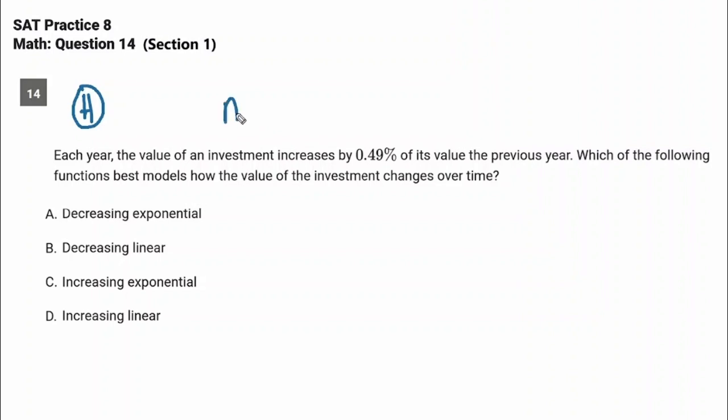First thing you want to do on a question like this is write down A, B, C, D, and let's just ballpark. ETS tells us that the investment increases in value. So is it going to decrease or is it going to increase? The facts of the question say it's going to increase. So A and B are obviously gone. Now the question is, is it going to increase exponentially or is it going to increase linearly? The easiest way to do this is just to try it out.